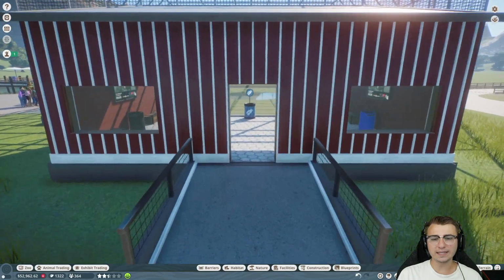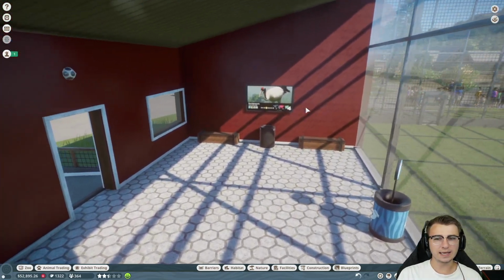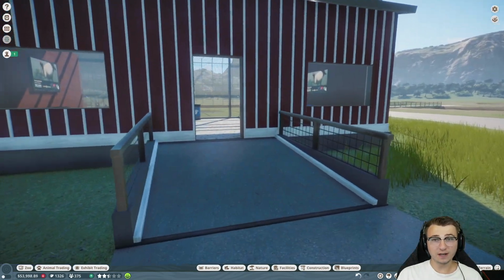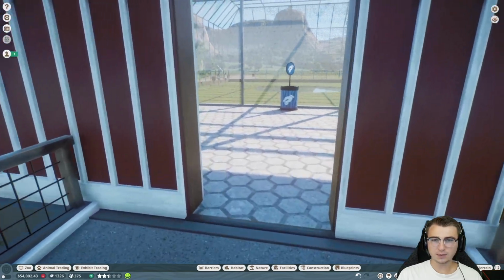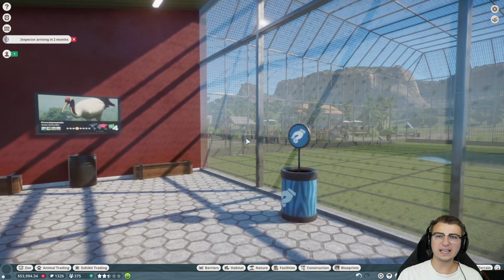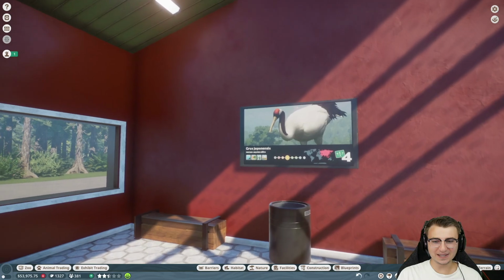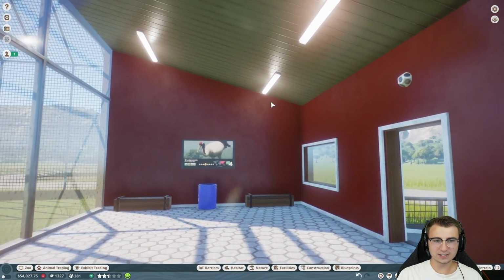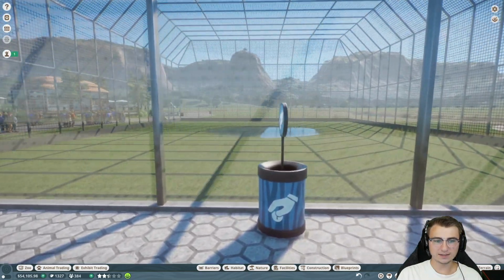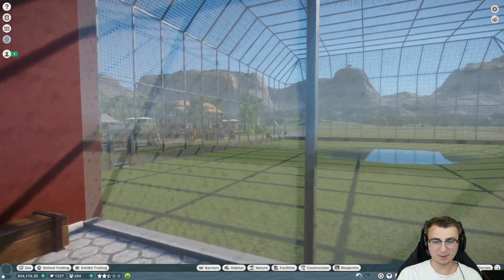Okay, what else do we need to do? I think the inside is almost done. We just need some lights up top, and then I think we're good to move on. Just before we do move on to the next thing, though, I need to walk through this place real quick, just to see what it's like from the guest's perspective, you know? Check out the lights. That's looking really good. It definitely helped out, just illuminating the room overall. Looks much, much nicer. Man, this is cool, you guys. I'm very, very happy with this so far.